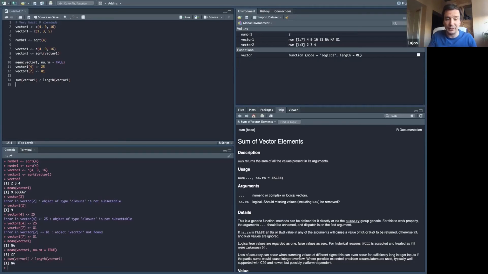If I run this again, I will get back NA, because we have these NA values there constantly. But as you can see in the help window, sum also has this optional na.rm argument, which is by default false, but we can make it true, so you can remove these values.